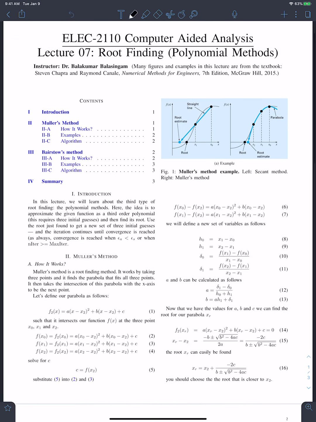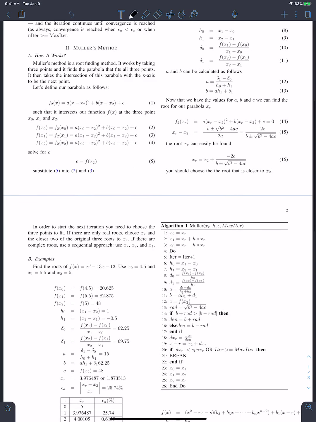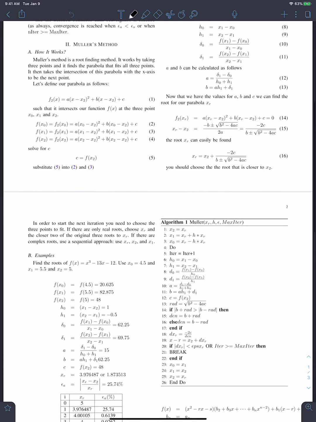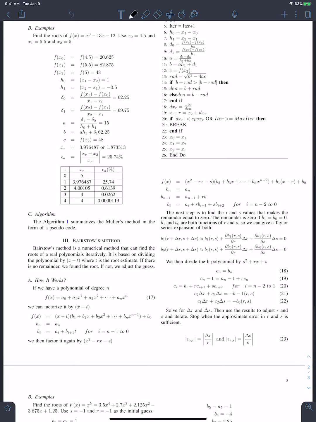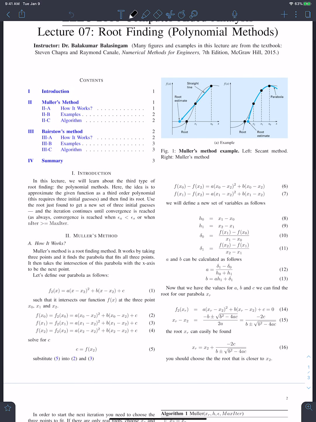Now here we will talk about two different types of method, and you will see that the approach is a little bit more intense in terms of details than the other two methods. But my goal here is to explain this method, and you need to understand it, and then there's nothing to remember. We will do some examples, and the main goal is to have a good understanding of how this method works.